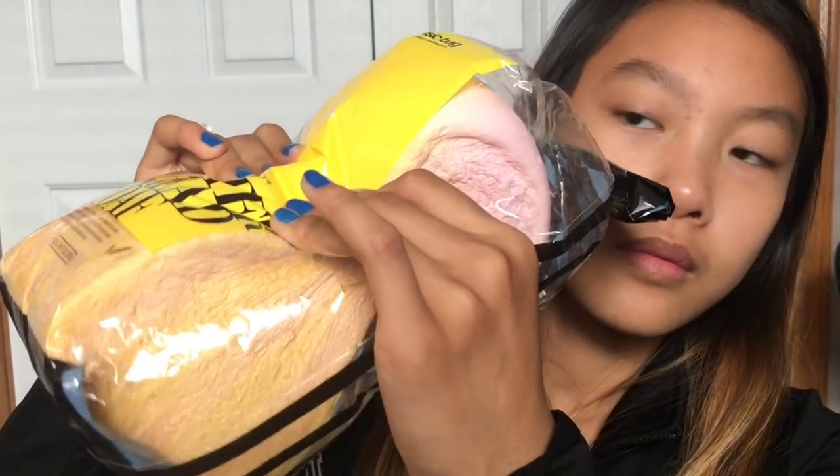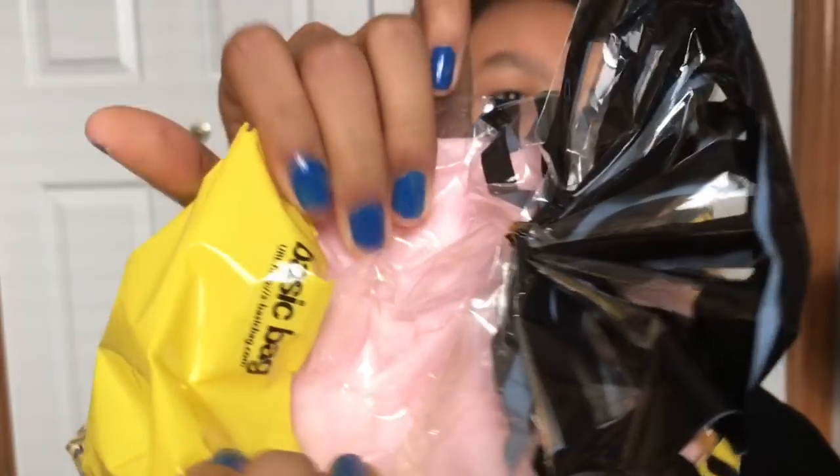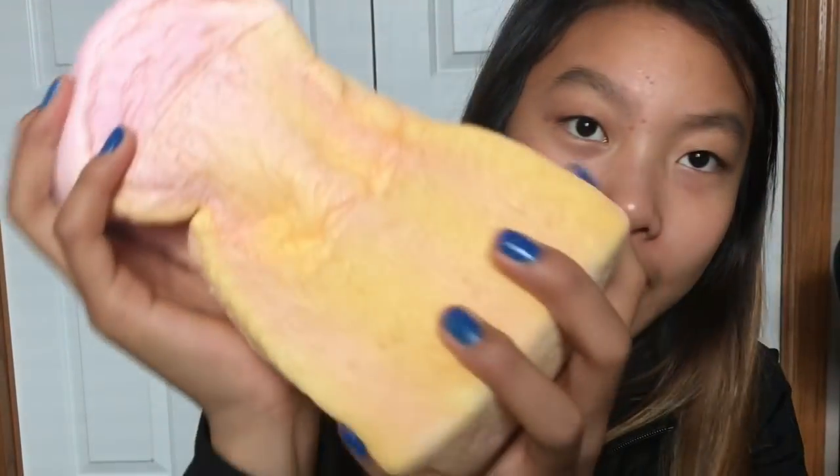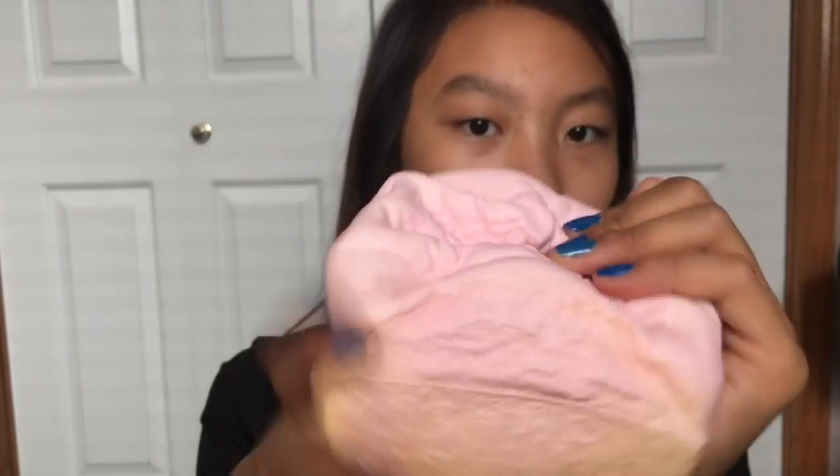The next item I ordered is this humongous butter bread loaf — this is as big as my Jumbo Punimaru Bakery. This is huge. It's filled with a lot of air. It's really hard to show you guys the squishiness, so I'm just going to take it out of the packaging. I'm not kidding when I say you can actually use this as a pillow. Very, very, very soft. If I fall asleep in the middle of this video, blame it on the squishy because this squishy is so, so soft.